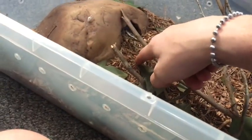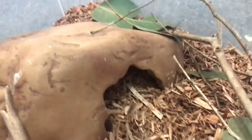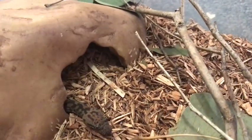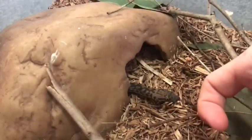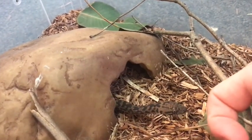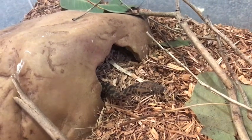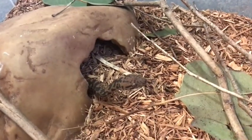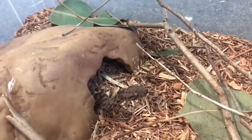Like him a lot. But yeah, so this is his little setup for now. Oh, little fella. Yeah, so just a spotted python just added to the collection because it was there. I've been talking to the breeder beforehand. He's so cute, I love him. But yes, it doesn't hurt when this little fella bites, because he's so small. Yeah, so I'll get some rats and then I'll do my first feeding in a couple of days, when I get the rats.